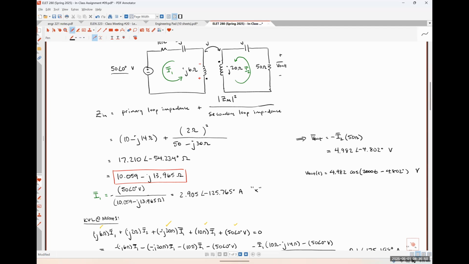is if we have a situation like this, if we flipped either the primary completely upside down, or we flipped the secondary and everything connected to it completely upside down, this would give us a situation where the dots are on the same side. So we can actually manipulate our circuits to make it look like things that we know how to deal with if we're uncomfortable with remembering all of the rules for dots are on the opposite side, this, that, and the other. We just have to make sure that we remember to flip literally everything.